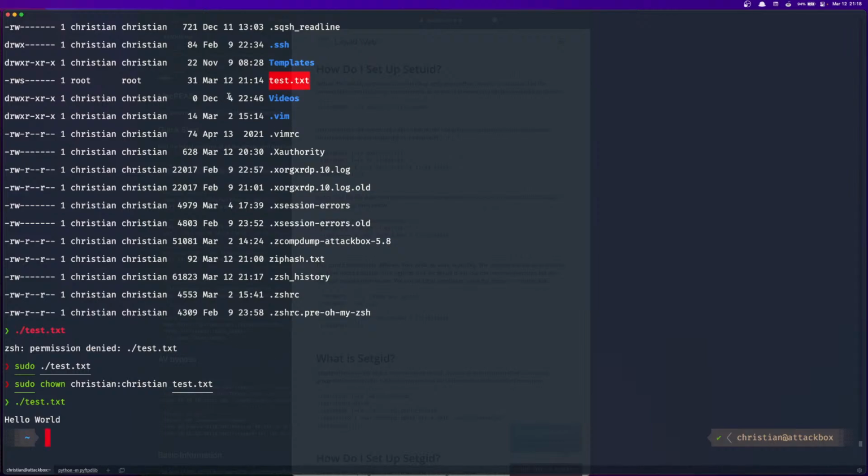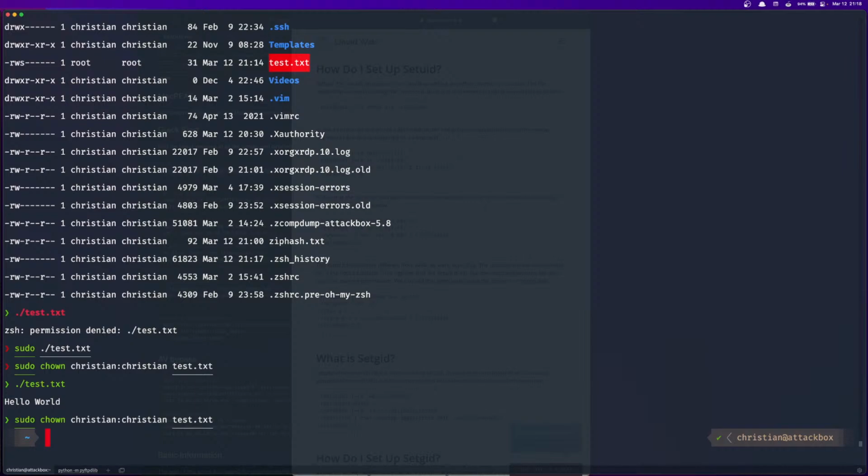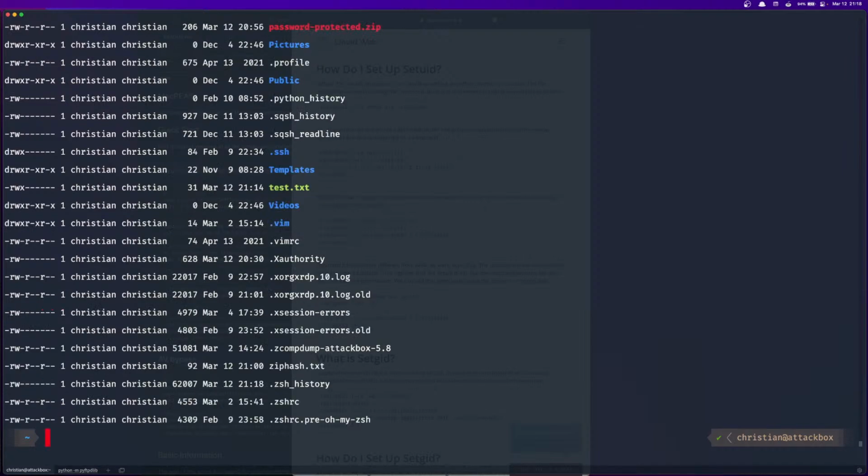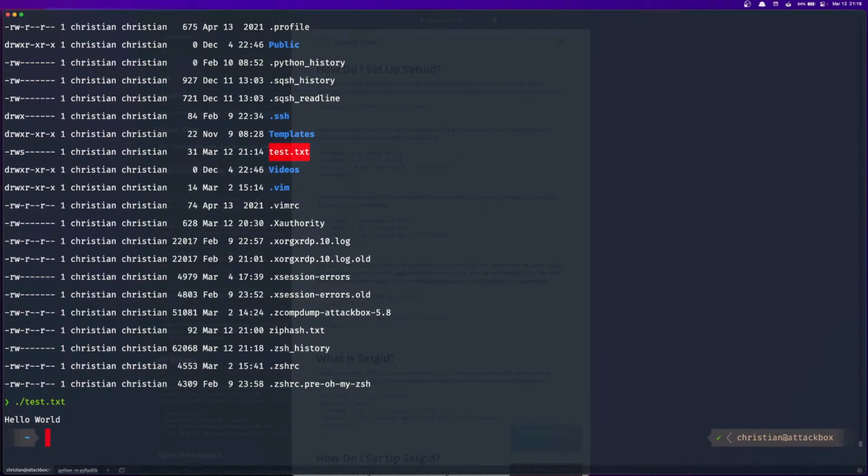So whenever you execute this... All right. So what this is doing is it's executing this as root. So I'm running it. I have the permissions. I am the owner of this file, but I am running this as root because I have set UID set here. So I have execute permissions as root.